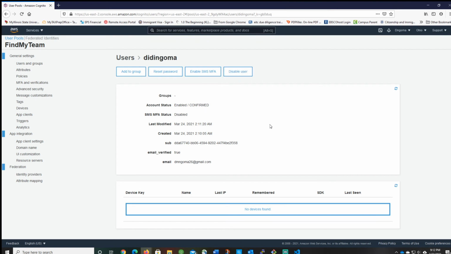I can disable the user. I can force them to reset the password, or I can enable the SMS multi-factor authentication. I mean, you can do pretty much everything with the Cognito.